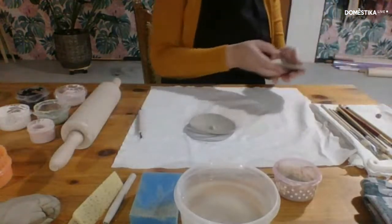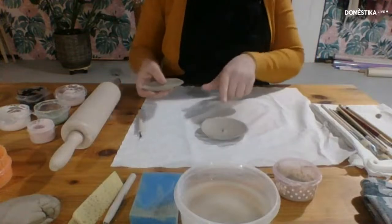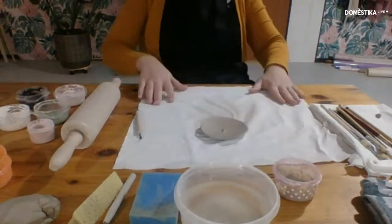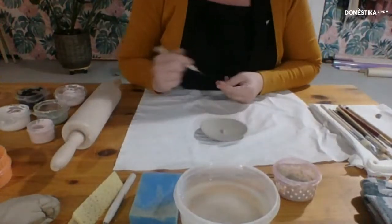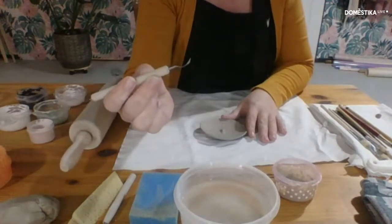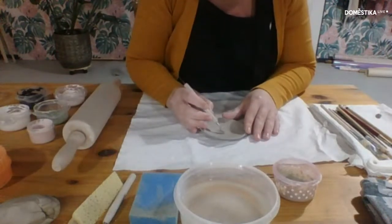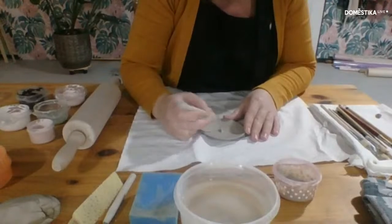Here you are. So I have another dish. In this case, the nose has already been on there for a while. So I'm removing this one, and I'm going to start working from here. What I'm going to do now is smoothen out all the edges around the nose. I'm going to use this little sculpting tool, this hook that I mentioned earlier. So just press and gently remove the edges around the nose.